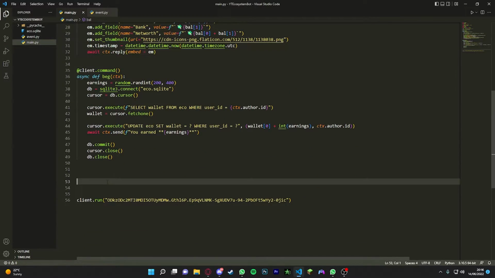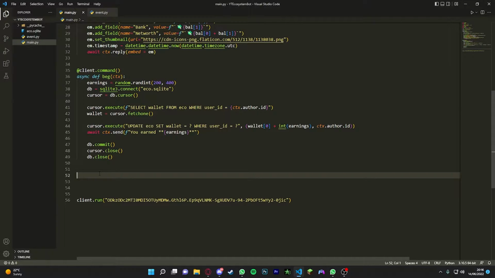And yeah, in today's video we're going to be doing slots and gamble. So that's going to be quite interesting. Also I'm going to display the code in a different method. It'll be quicker, the video will be shorter, but it won't make any difference to you guys. So anyways, let's start. What I'm going to do is just copy and paste the code I've already written and explain it to you.